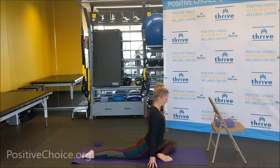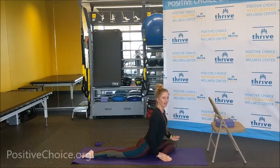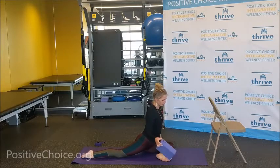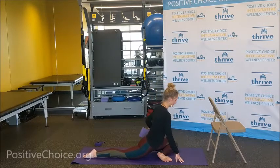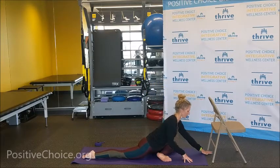Lift your chest up. So here we are trying to flex through the ankle and allowing the knee to come all the way out and away from underneath your body. If this is too much or you're kind of falling over to the left hip, sometimes a block underneath that left hip to lift us up a little bit feels really nice. On a breath in, lift up through the chest. And on your exhale, walk your hands out and forward.